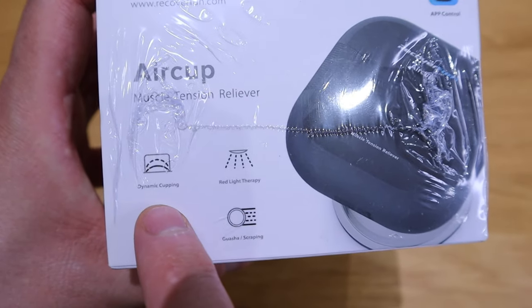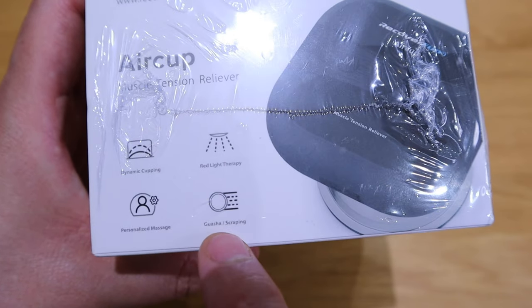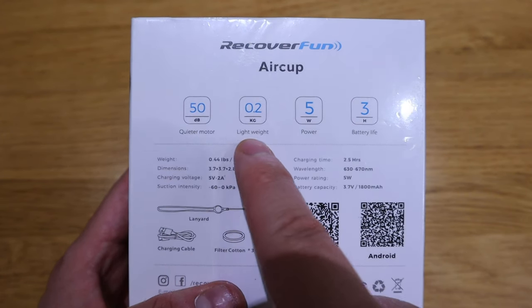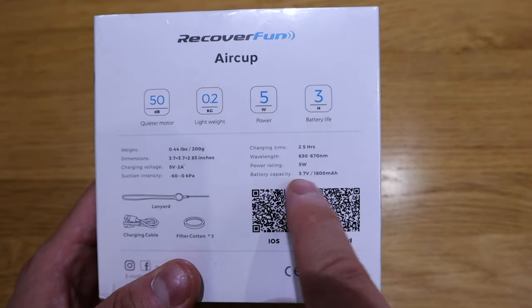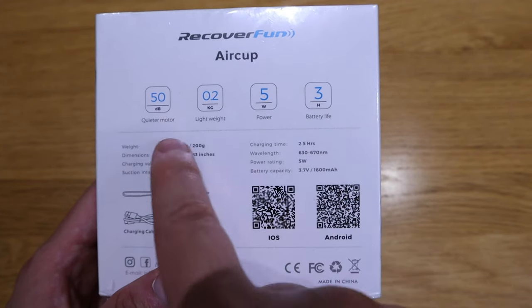What makes this product very unique is that on top of the cupping, it comes with a massage treatment with a red light therapy session as well. You can also try out the scraping, which is that in the same session, you can move around and treat different body parts at the same time. It comes with a very quiet motor of 50 decibels, 0.2 kilograms of weight, 5 watts of power and 3 hours of battery life, thanks to the battery capacity of 1,800 milliamp hours. But unfortunately it will take about 2.5 hours of charging.